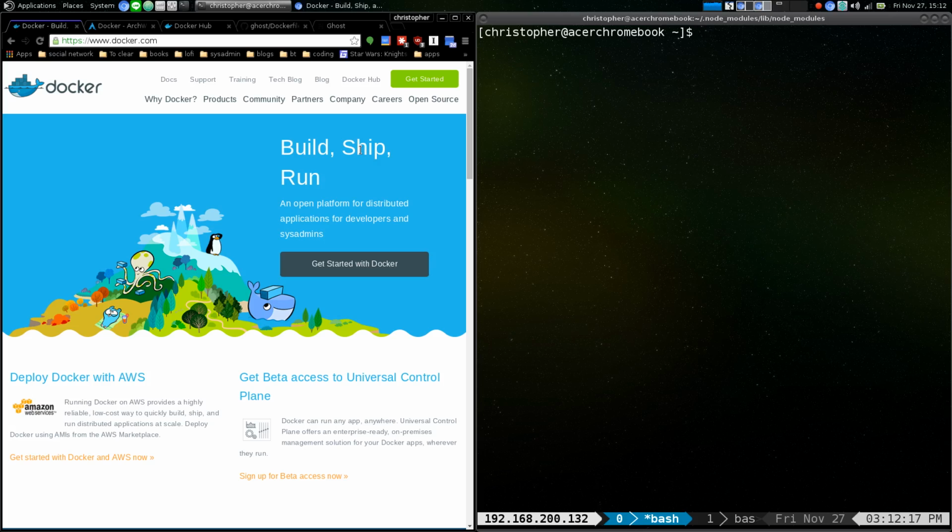All right, and now what is Docker doing that's different? Why do I need this? The cool thing about Docker is it uses technology called containers, which means it includes the application, but it also includes all of the libraries that this application is going to depend on. All the dependencies are packaged together with the app.